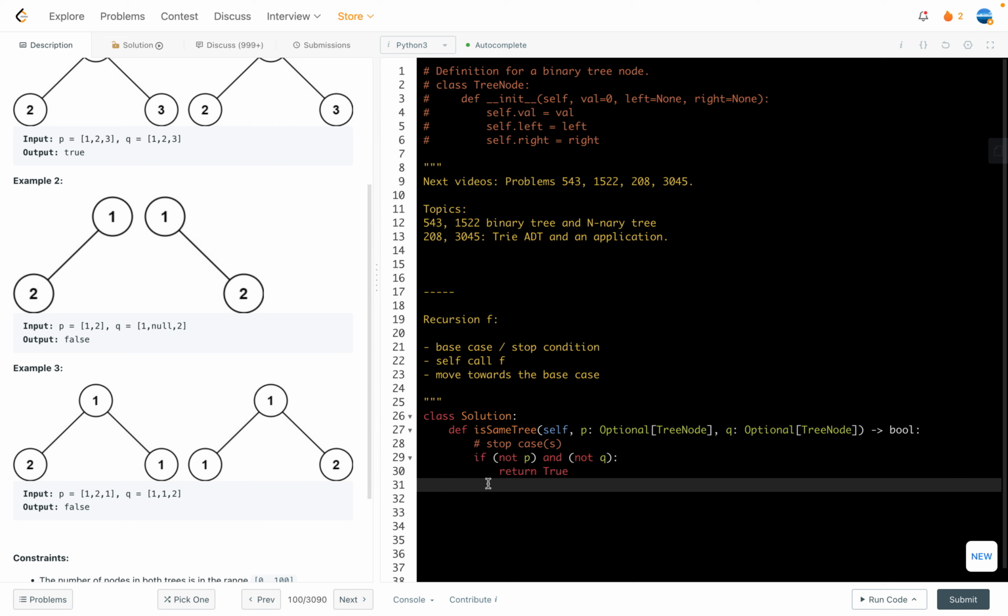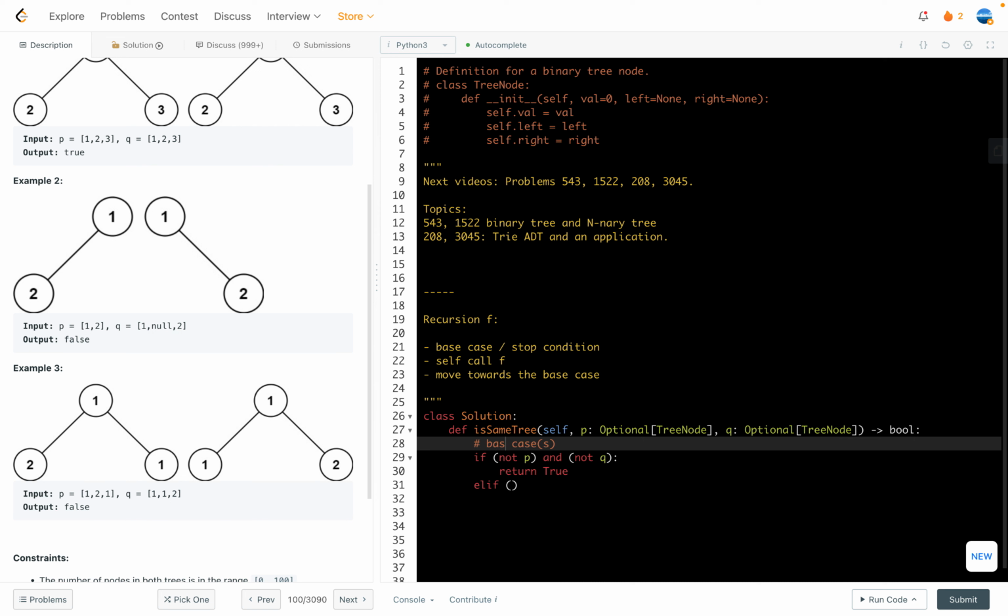And then the complement of this condition is that either P or Q. In other words, at least one tree is not null. And then we consider the complements. The two cases, for example, is that one tree is not null, but the other tree is null. So in these cases, we should return false. So this also can be regarded as base case or base stop conditions. Let's see, base case.